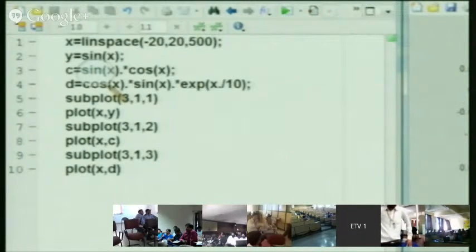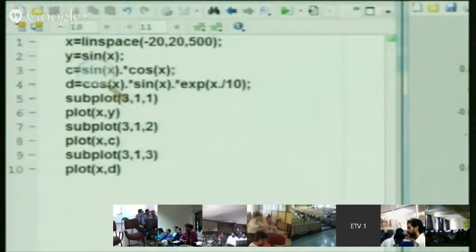Here you have subplots. So in one single figure window, you have different subplots. How many subplots you require depends on the first 2 integers. If I would have written 2, 2, then I would have 4 subplots. So 2, 2, 1, then 2, 2, 2, 2, 2, 3, and 2, 2, 4.